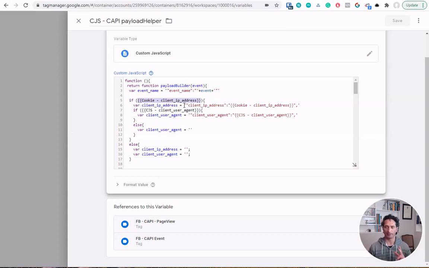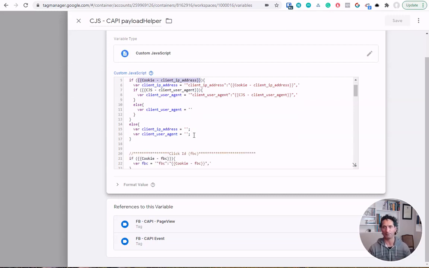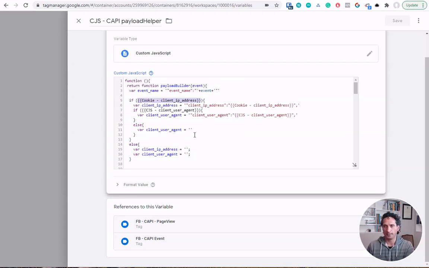If we can get the incoming Facebook click ID, we will. If we have UTM parameters, we'll grab those as well. This is all part of this Google Tag Manager template that my colleagues and I have set up. Well, it's more my colleagues that have set this up, but I've also evolved this myself for specific use cases. I've been working on it as well pretty intensely.